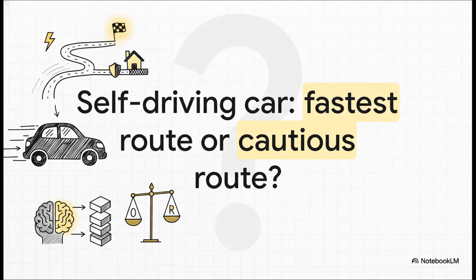And that really leaves us with one final thought to let this all sink in. When the stakes are high, like with a self-driving car, understanding the difference between a greedy optimist and a cautious realist isn't just some academic exercise, it's everything. It really makes you ask, what kind of intelligence are we actually trying to build?